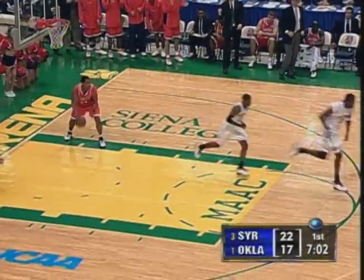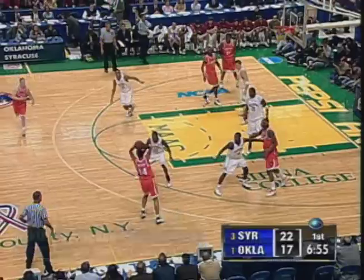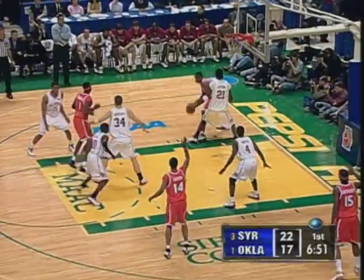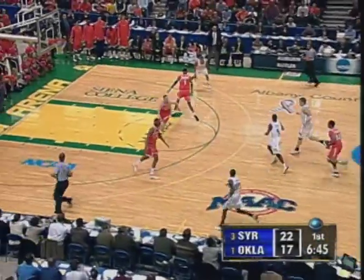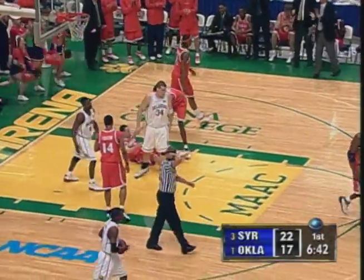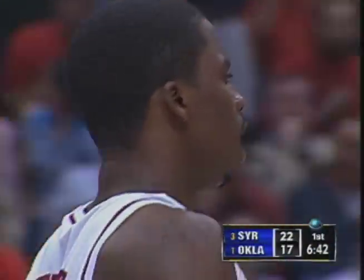Too strong. And Billy Edelin brings it up the floor. And if you're Syracuse and you're looking for Carmelo Anthony to put together two good halves, you're off to a good start. Here's McNeil. Syracuse turns it over, Price right there. Here's where you've got to capitalize on the turnover situation. Offensive foul called against Gerry McNamara. Out of control. 6:42 to go in the first half, 22-17.